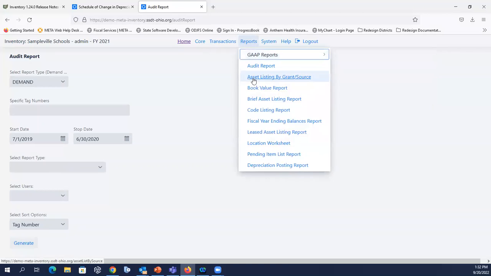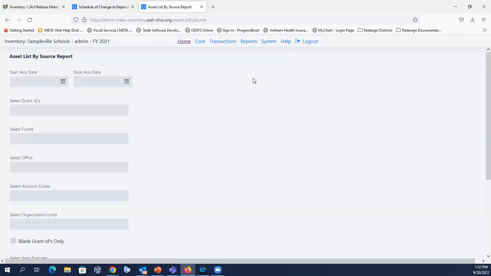All right, asset listing by grant or source report. Its classic counterpart is the EIS 203. It's a listing of acquisition transactions by source, account code, and/or grant identifier. It contains much of the information found on the acquisition record plus the location of the item.